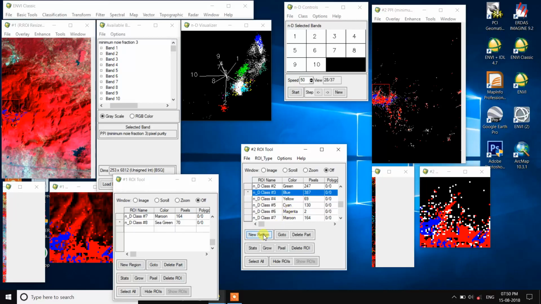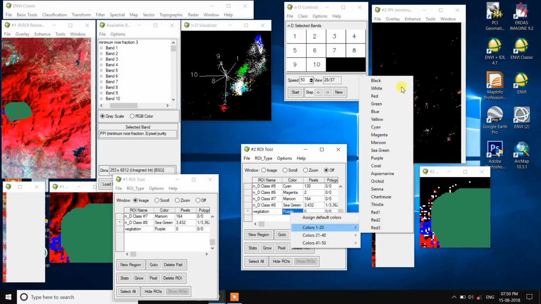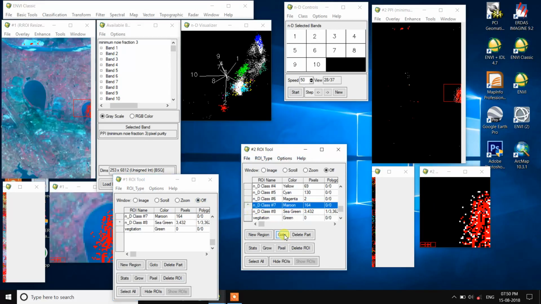So new region. This is the new region, in the image click windows and create a polygon on the particular feature. This is the pure pixel. Here the name is vegetation, color green. Next is the water body, class number 7.